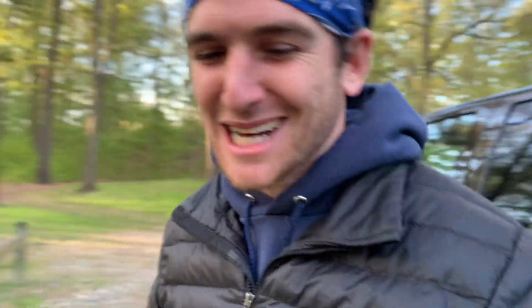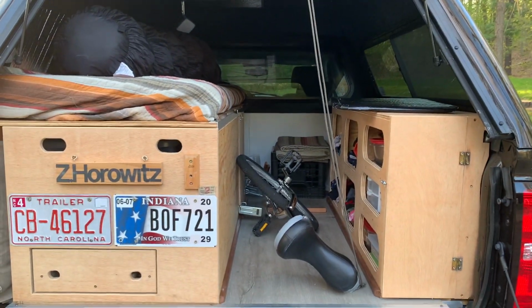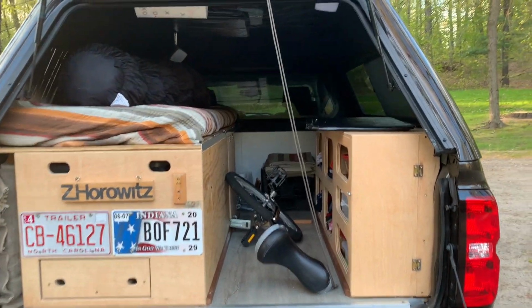Let's go ahead and pop the back and I will begin my explanation for how I'm able to keep warm at night. And it's really not too complicated. Pretty much anybody is capable of achieving the warmth that I'm able to achieve at night. And I have seen many techniques for keeping an area this large warm at night, but my answer is not going to be how to keep a large area warm at night.